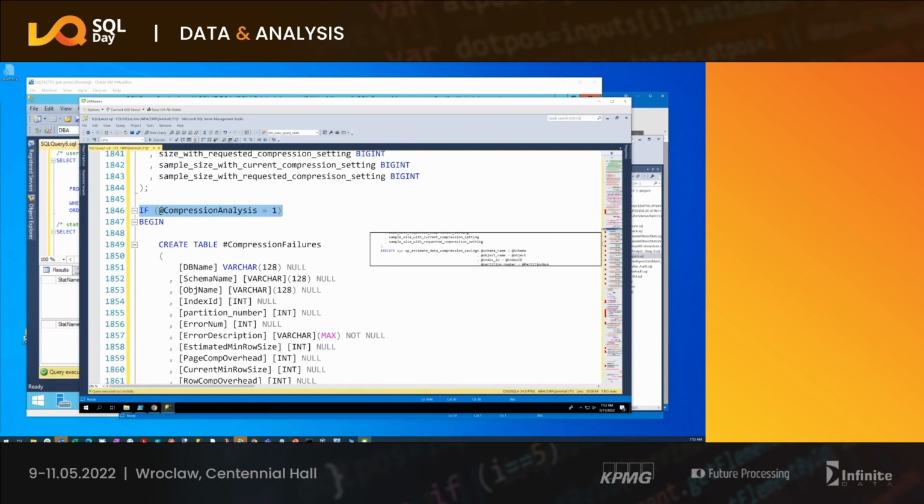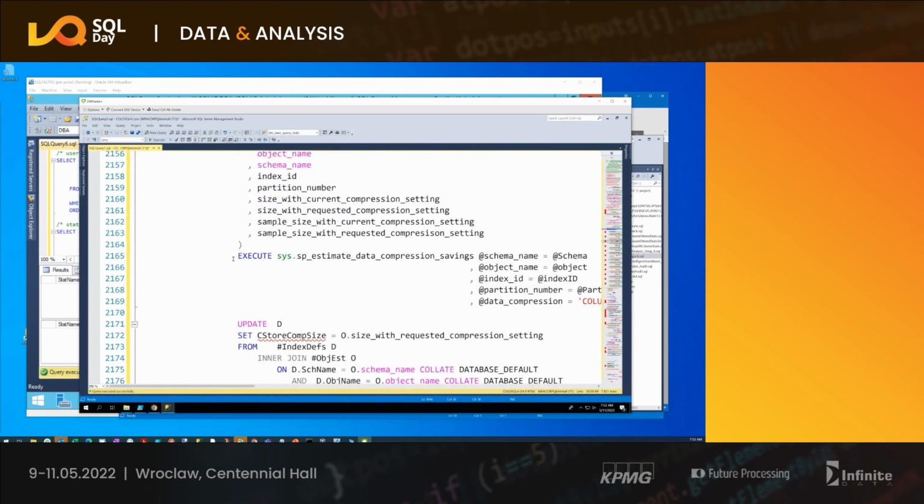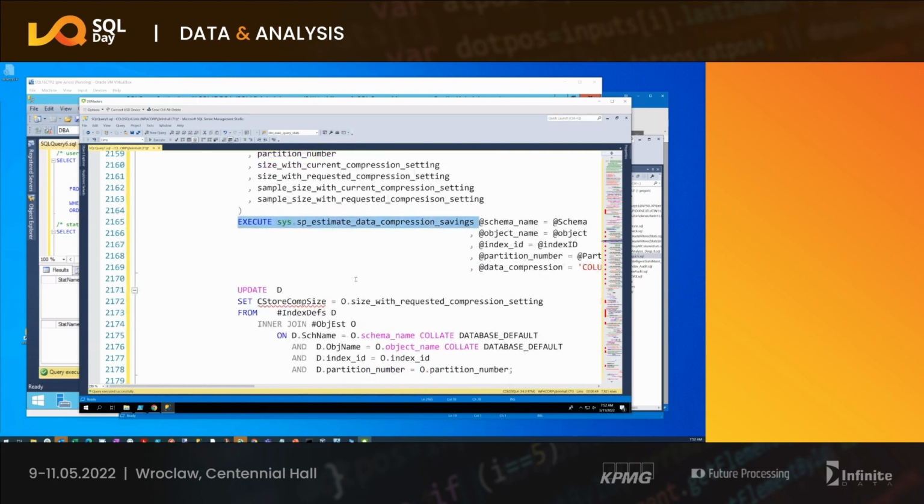All right, and if you look inside of it, you'll see that what I'm relying on to do some of that, because I did not want to rewrite all of it, was Microsoft's stored procedure, sp_estimate_data_compression_savings, and I do an analysis to see, and also to check columnstore compression, so page compression, row compression, and there's an output that comes with that. And I want to see all that stuff.